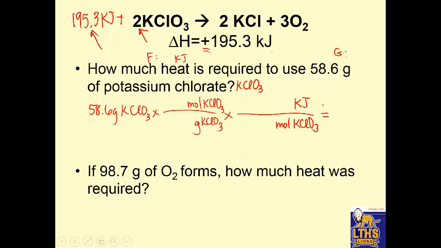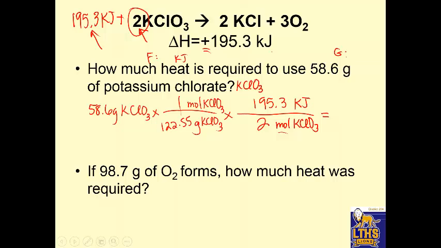Okay, remember we have to make these true statements. Whenever moles are with grams, moles are number one. Grams, 122.55 because it's KClO3. All right, this isn't moles to moles, this isn't moles to grams. What do we do? Well, anytime it's coming from the balanced equation, you use the numbers in the balanced equation. What's in front of moles KClO3? 2. Boom. What's in front of kilojoules?